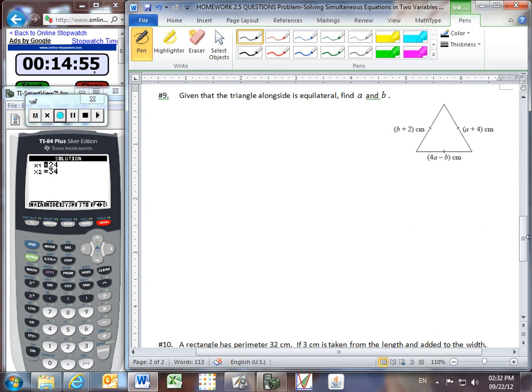So, we know that this triangle is equilateral. Find A and B. Well, if it's equilateral, all of its sides are equal. I don't have to define any variables in this question, because the variables have been provided on the diagram. And they're abstract values. They don't actually represent real-life quantities. They just represent values inside a theoretical diagram.